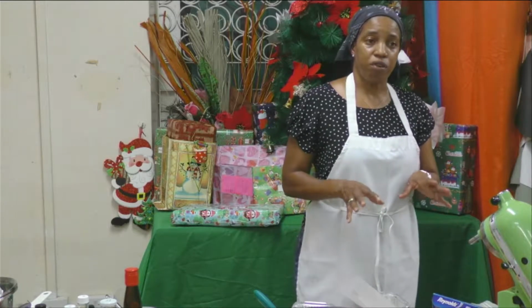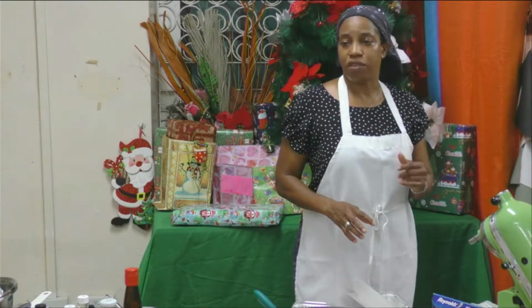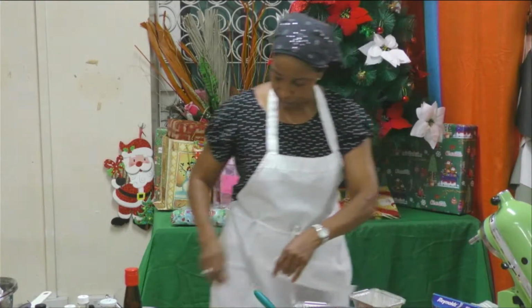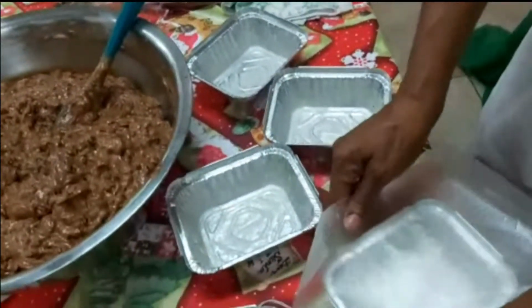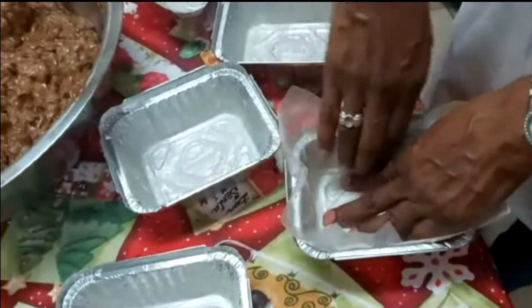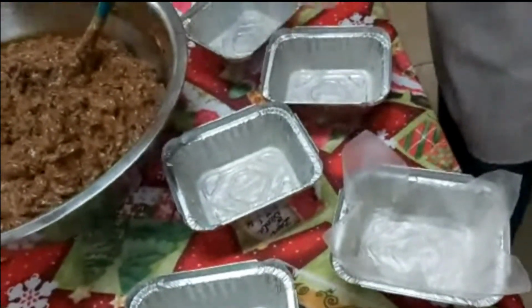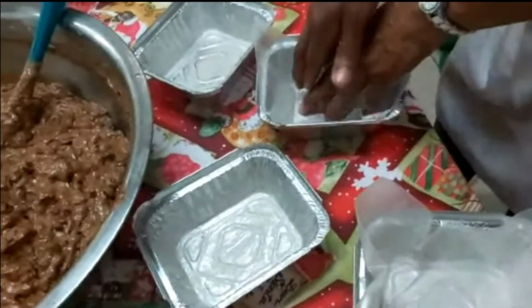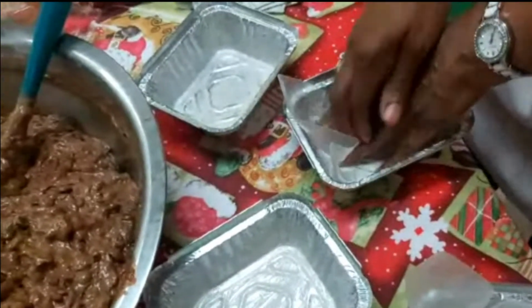Regular cakes, you can take off your pan warm or hot, but the fruit cake must be completely cooled before it gets off the pan. In other words, after it is baked, it has to set in the tin after you pour the wine on it. And please use wax and not parchment paper, because the parchment paper is a little bit stiffer than the wax paper. The wax paper is a little bit more pliable.